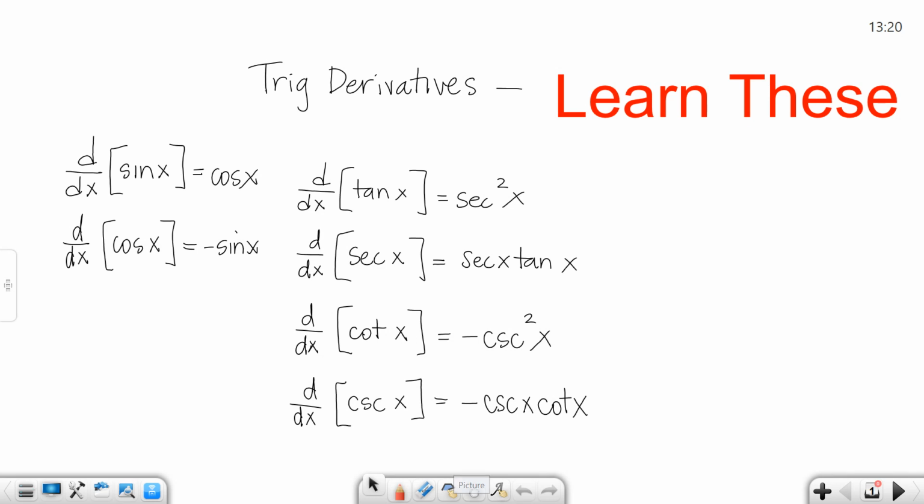Today we're starting our trig derivative section. The most important thing that I can tell you from this section is to memorize these trig functions. You will use them in Cal 1, you will use them in Cal 2. You need to memorize them. They will not be provided for you. Please learn them. They are printed in your notes, of course, that you see here. You'll also see them inside your Canvas course. Please learn these. I cannot stress that enough.